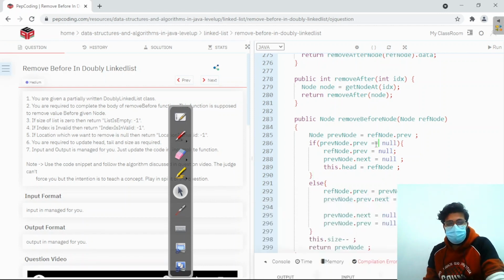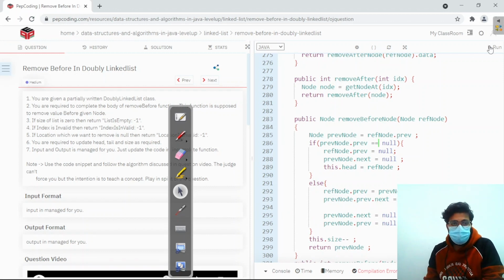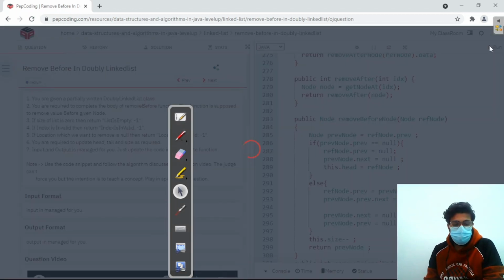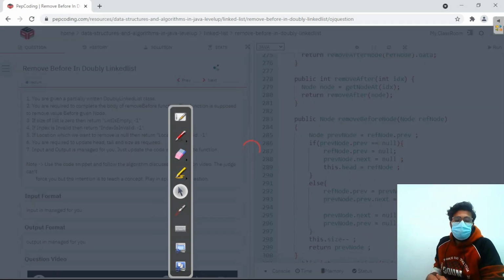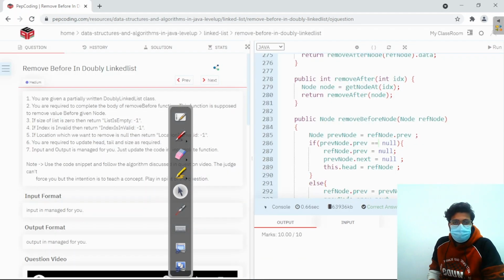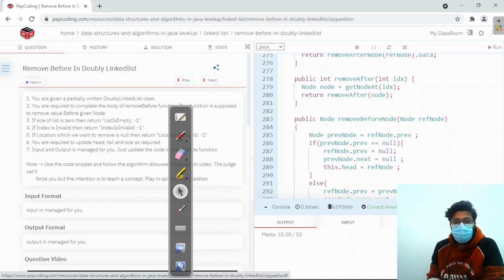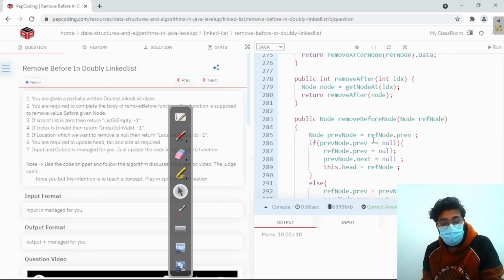We have to use double equals here. Again, run it. Accepted. Let's submit this code. Right, so our code is submitted, correct answer.